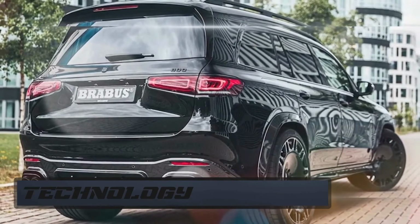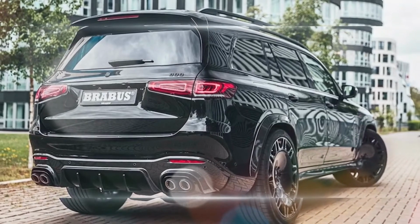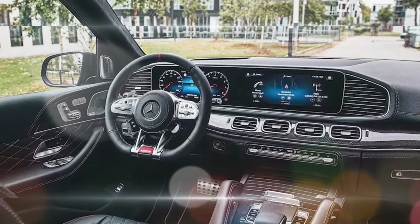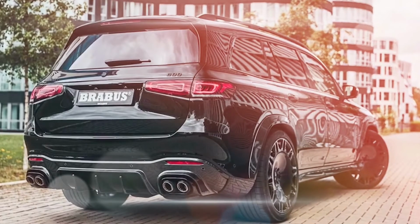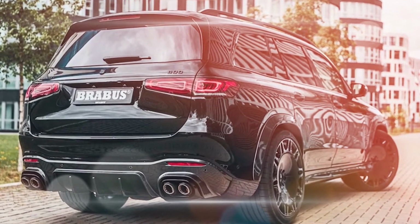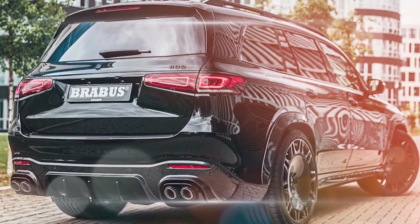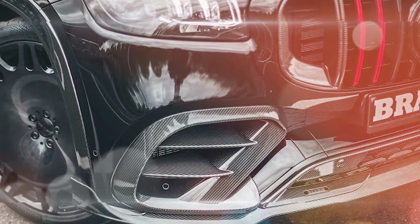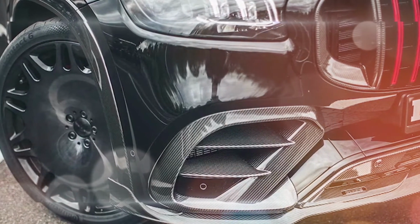As far as technology goes, here are a few facts. Also, there are a few facts in here that aren't tech facts, but don't roast me on this, okay? The standard brakes are hopefully good enough for stopping this vehicle, but if you want or need better brakes, and if you don't race with your 2.3 ton SUV every day, I don't know why you would need this, but you can upgrade them to carbon ceramic brakes for even better stopping power.